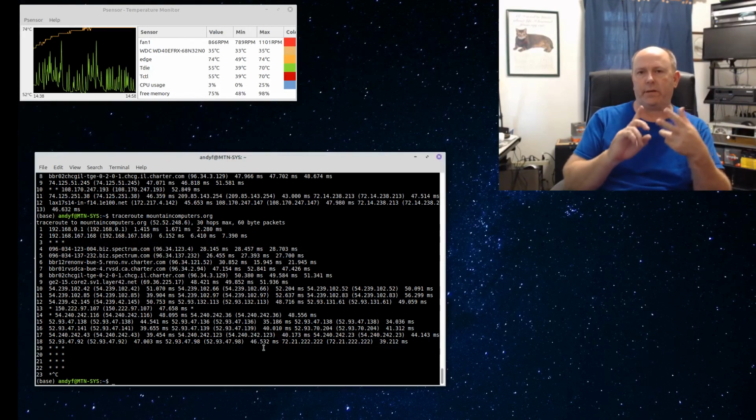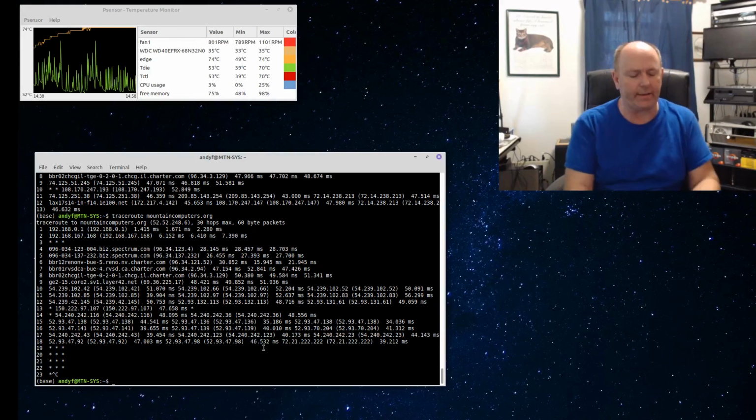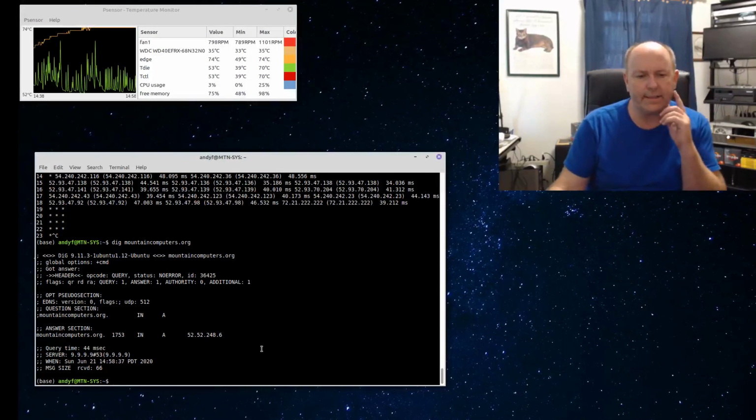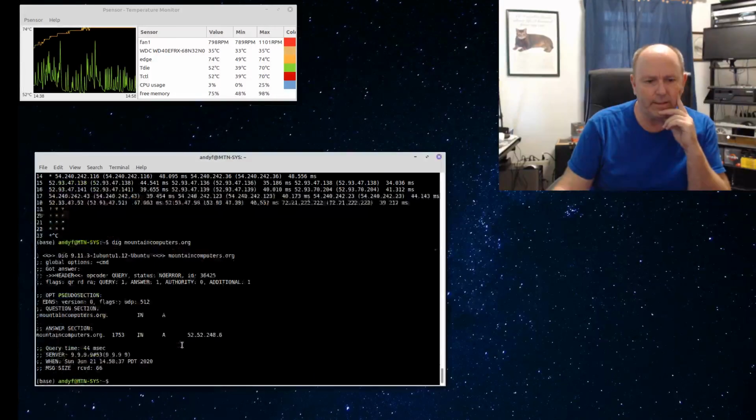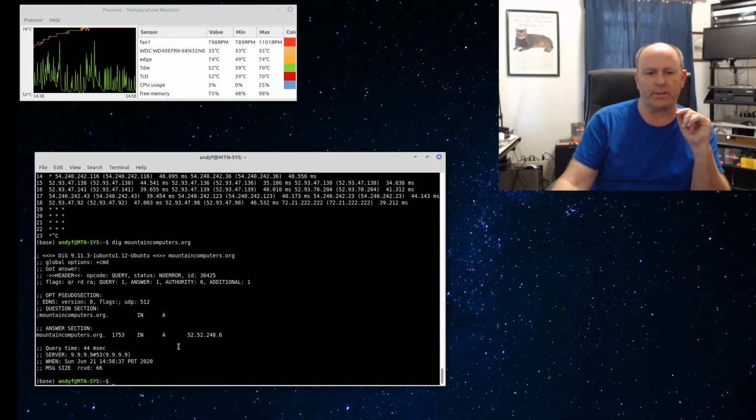Ping, trace route, NS lookup. There used to be dig. If you say dig mountaincomputers.org, dig is a command that allows you to look up. Does this even show me what I want? No. In Windows, there's a dig utility that shows you everything. I just don't know the switches to give me what I need.